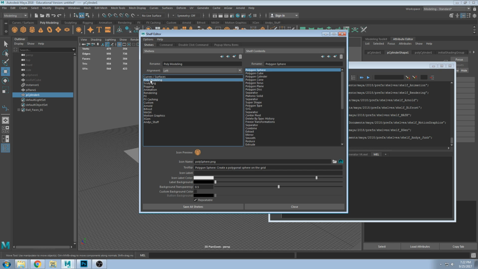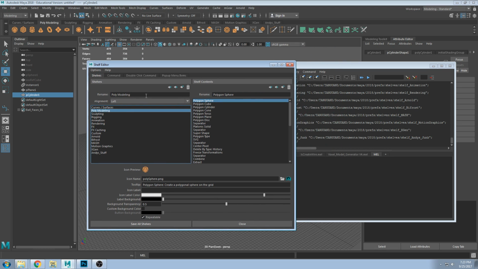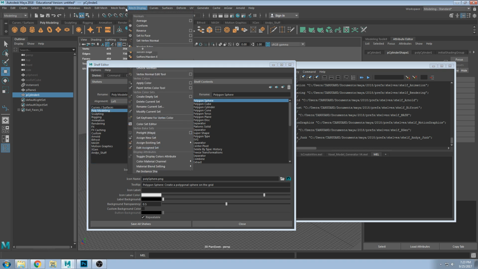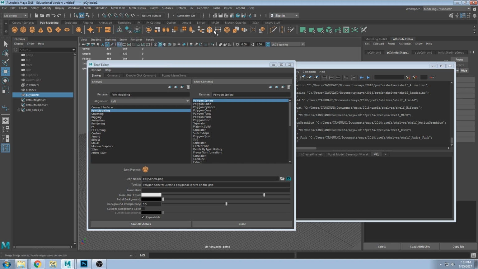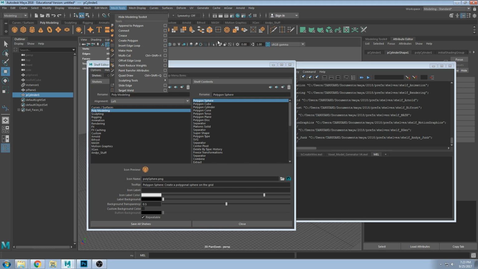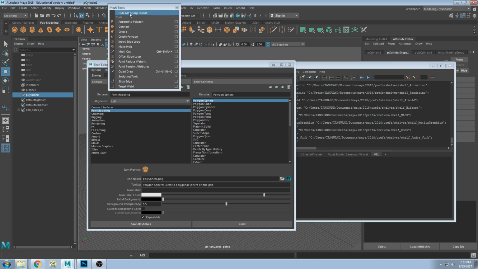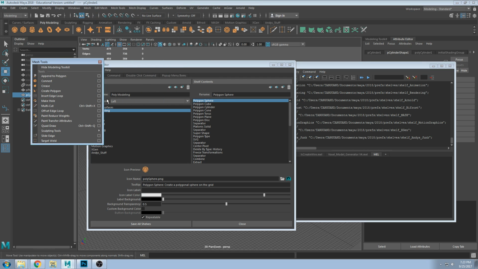As you go on, you see the things that you want in front of you and things you want out of your way. A good example is if you come in here, the poly editing tools don't have the thing for adding, let's see, insert edge loop right here. They don't have it out and about, which is crazy. So I can grab that. Oops, mesh tools.